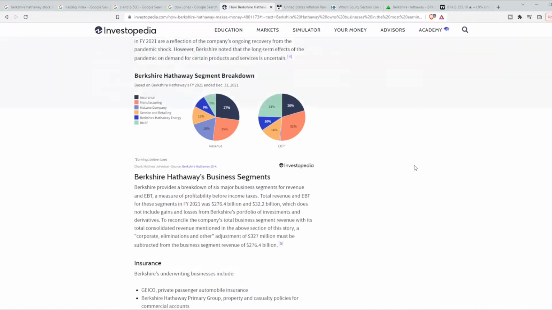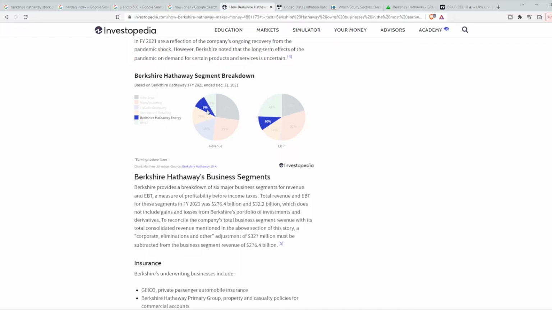And when we look at Berkshire Hathaway, this is really where and why they've been able to outperform so well, with Berkshire Hathaway Energy pulling in even more revenue than what they ended with back in 2021 and actually growing around 10% in just the year of 2022 so far.